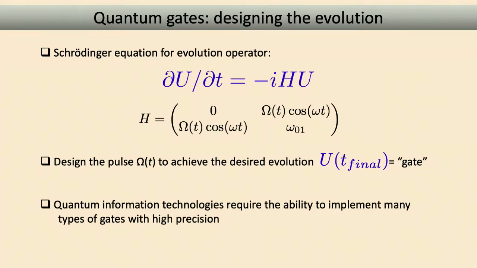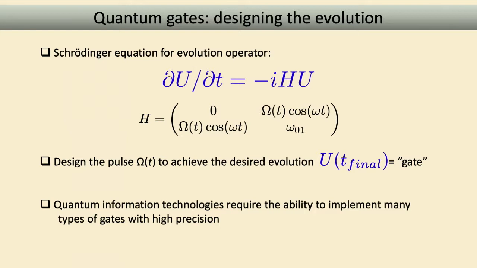And in quantum mechanics, what that means is you're shaping what's called the evolution operator. So this is a time-dependent matrix that tells you how some initial quantum state will look at a later time. And this evolution operator is itself determined by the Schrödinger equation, which looks like this. The time derivative of this matrix is equal to minus i times this Hamiltonian, which just depends on the system in question, acting on this evolution operator. So it's a differential equation for a matrix. And given a Hamiltonian, I can solve for that evolution operator and know how an initial quantum state is going to look at a later time.